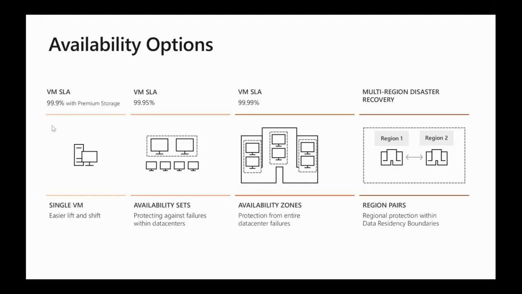If there is a virtual machine in an availability set, you get 99.95% SLA, but this doesn't depend on the type of storage, because in storage we get standard HDD and premium SSD. So with an availability set, even if you take standard HDD, you get 99.95% SLA. With an availability zone, you get 99.99%. There is a 9 in it. I'll clear up in a bit what an availability zone is, and then we have a multi-region data center where two regions are connected to each other.